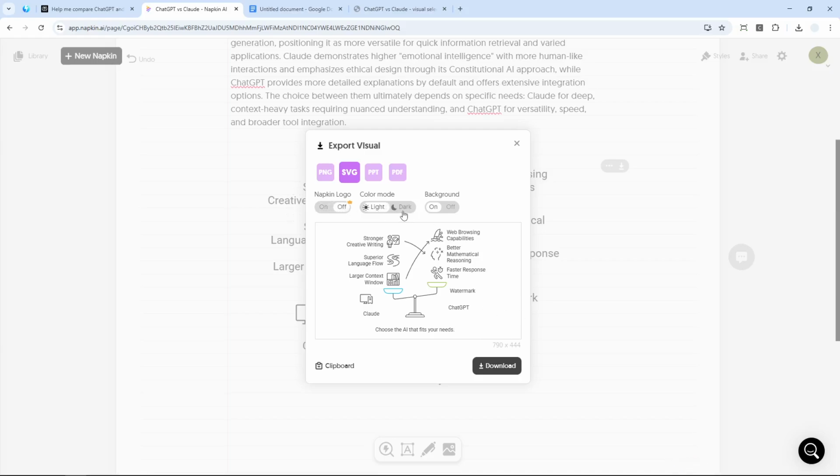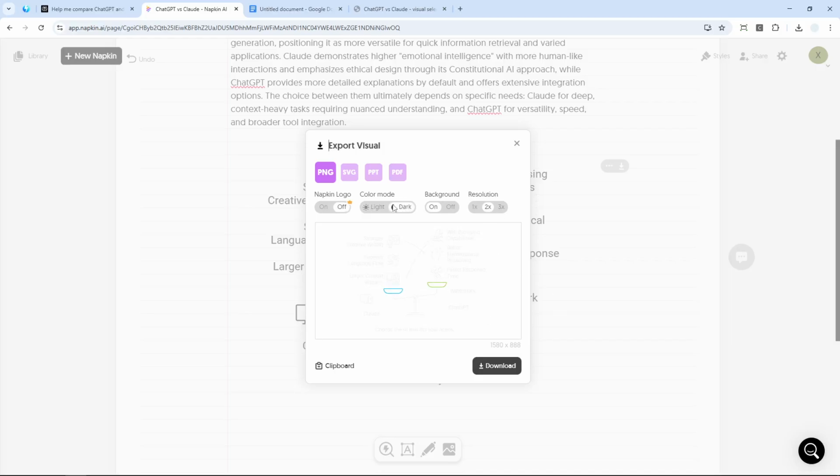And then there is dark mode, which is quite interesting. It's not great, perhaps because there is a problem or a bug or glitch somewhere. Again, still in beta, so you're probably going to see something like that. And you can make the background completely transparent. And also you can make the resolution twice bigger. So if you want to display it on a larger screen, then you can make it larger.